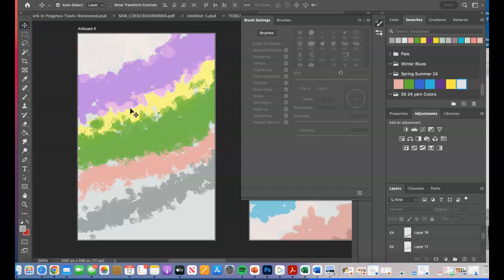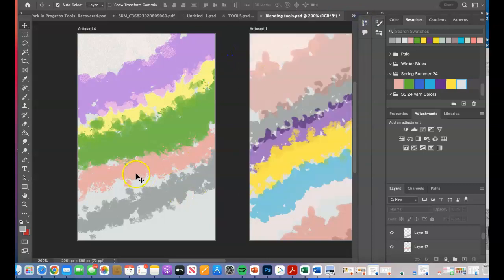Alright, so this is what I want you to do. Play around, create some kind of stripe. It could be diagonal, it could be vertical, it could be on the bias that I did. Or you can even create a pattern with shapes. I just want you to play around with the brushes. So I'd like to see a minimum of 6 different types of brushes and then 6 different types of layers, right?